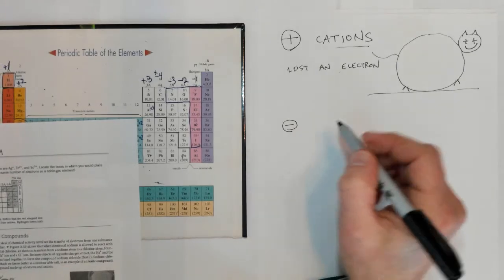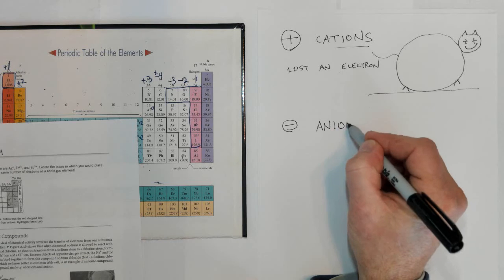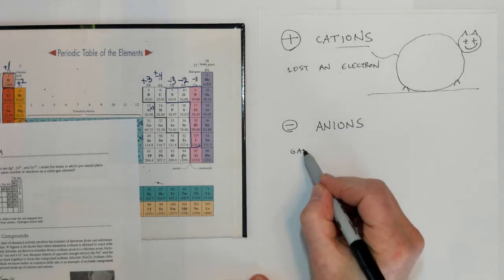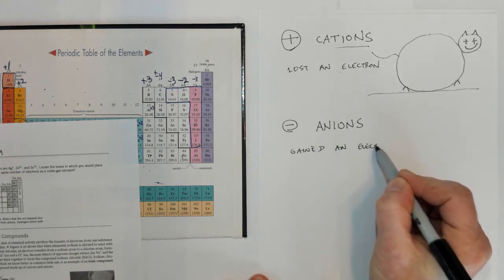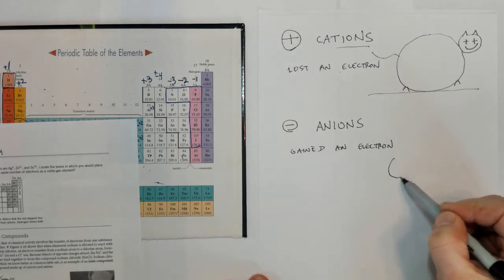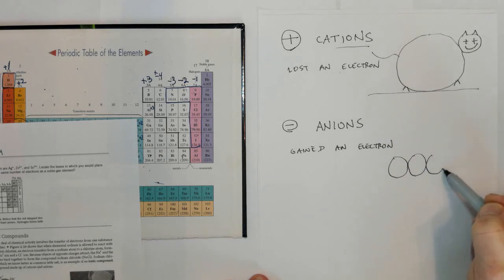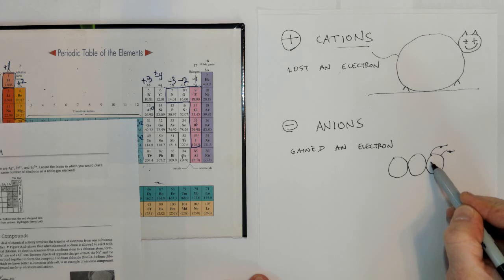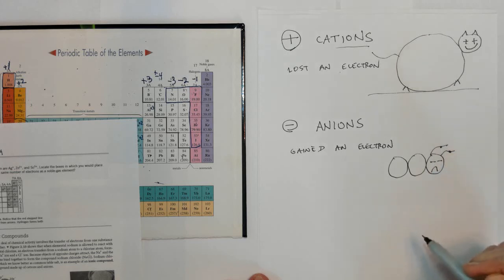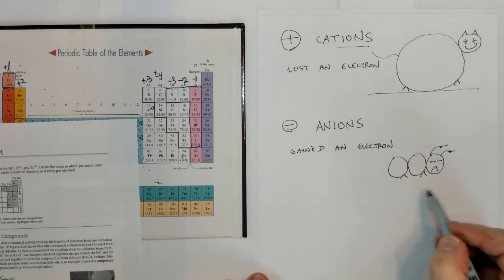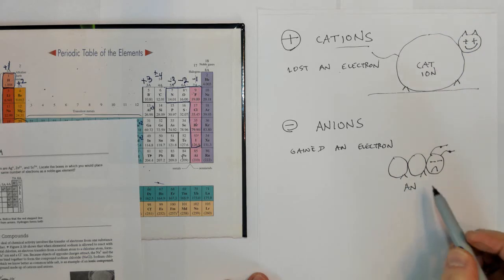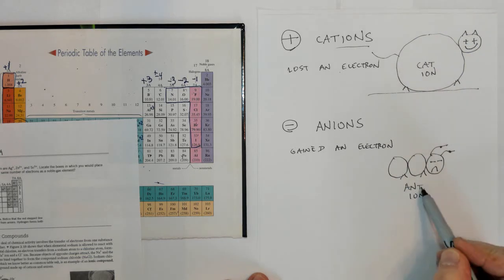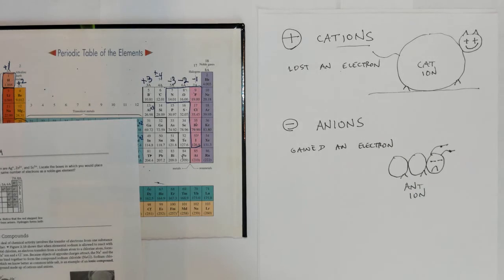Let's look at negative ions. Negative ions are called anions. Anions are ones that gained an electron. And things that are anions are kind of like this ant right here, and they're actually kind of sad looking guys. They have negative little feelers, they have negative eyeballs, and they're not very happy. And so these guys are your anions right here. This is the cation, and this is the anion. I guess it doesn't really have a T in it, but you can remember that he's kind of sad and not very happy.